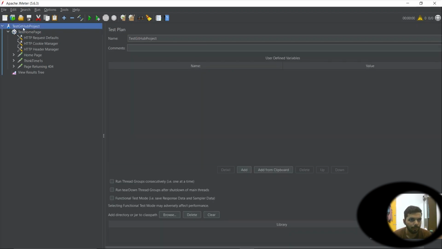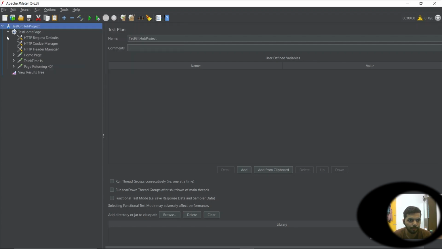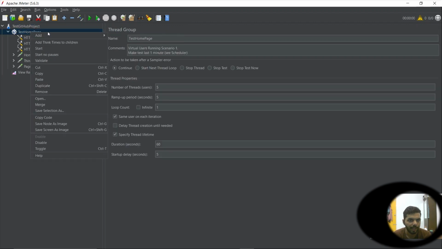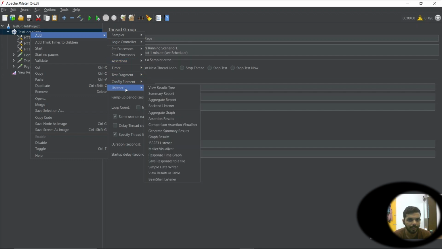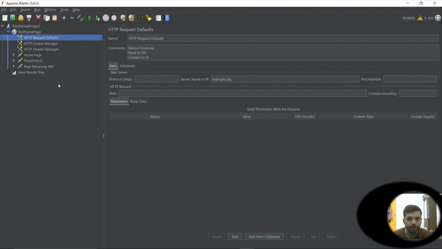And remember, if you want to create thread groups, you can click on this project test plan basically, and you can right click, add threads and thread group. So that's how you can create a thread group. Then inside thread groups, you can add so many things like samplers, logic, assertions, timers, listeners. As you have selected the template, you don't need to do any such things. So this thing called HTTP request defaults, here basically it will have the basic setup of our application.